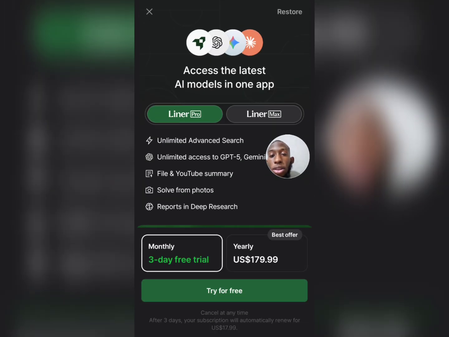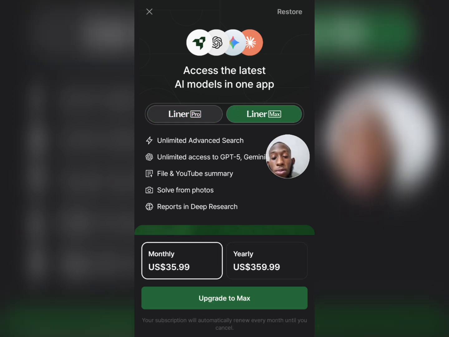Over here, you can tap on the 3 lines and go to your subscription. As you can see here, this is your subscription. What they offer is a 3-day free trial, which you can use to test out the application. Then you get a monthly subscription, and you go ahead and purchase the subscription after the 3 days have finished. You can see down here, the monthly subscription is $18, and you have a yearly subscription here. Not just the Pro subscription, we also have a Max subscription, as you can see here, and the Max monthly fee is about $35, I would say, and the yearly subscription price is down here as well.